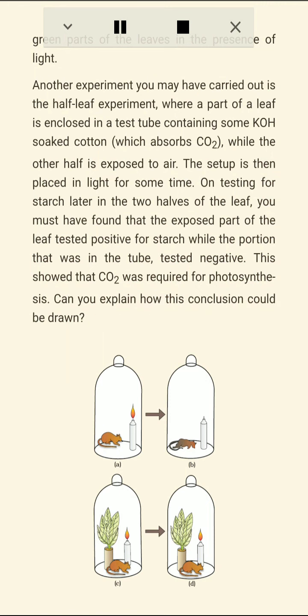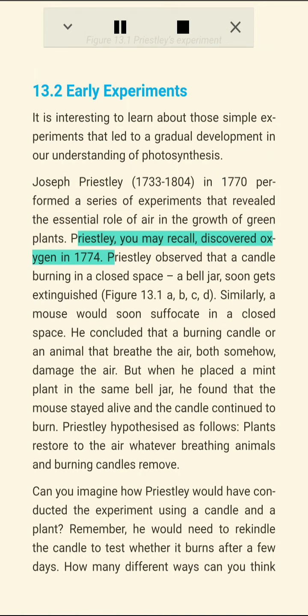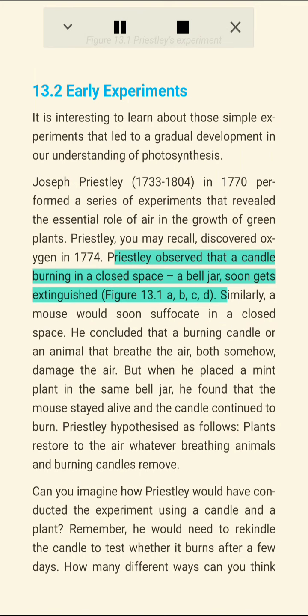Figure 13.1 Priestley's experiment. 13.2 Early experiments. It is interesting to learn about those simple experiments that led to a gradual development in our understanding of photosynthesis. Joseph Priestley, 1733–1804, in 1770 performed a series of experiments that revealed the essential role of air in the growth of green plants. Priestley, you may recall, discovered oxygen in 1774.